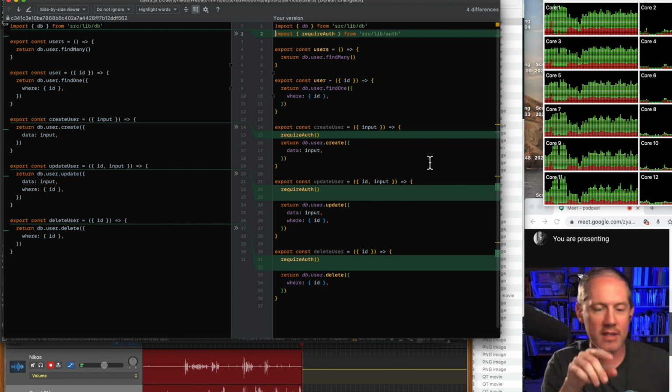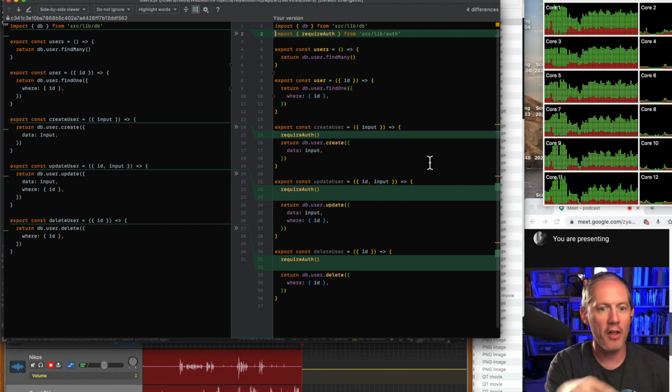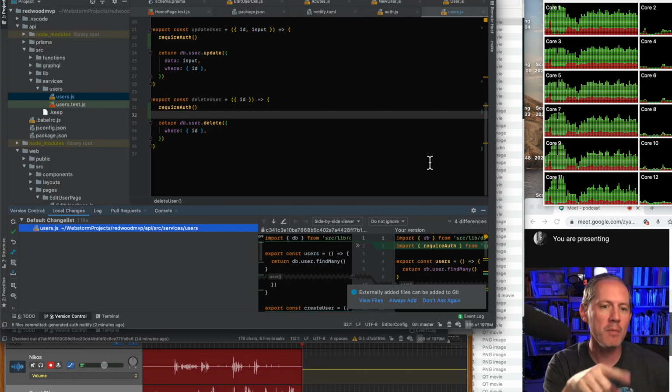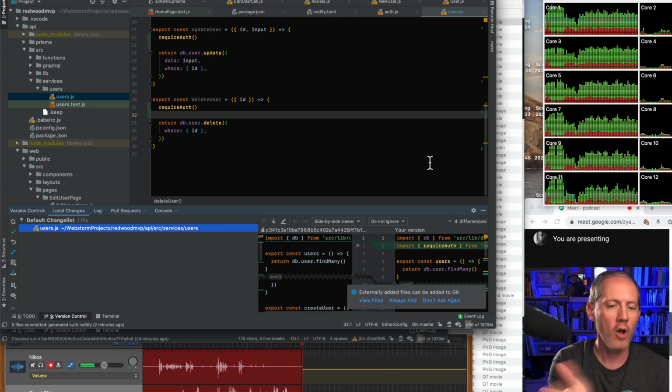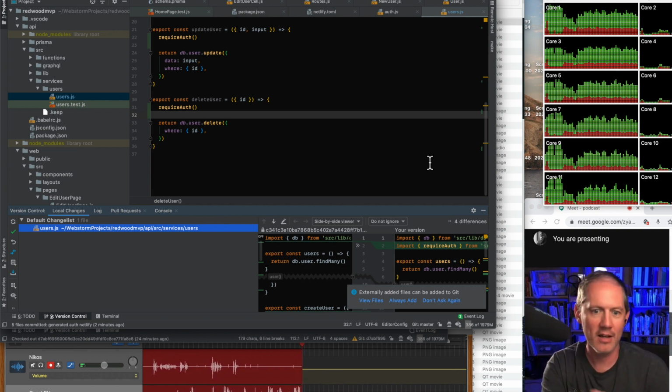This is only authentication too. Remember, this isn't authorization. So we're not saying an admin user can do this, but a guest user can do that. We don't have that yet. It's coming in Redwood. We're working on that now. So right now it's either all or nothing. Either you're logged in and can do everything, or you're logged out and can do nothing.